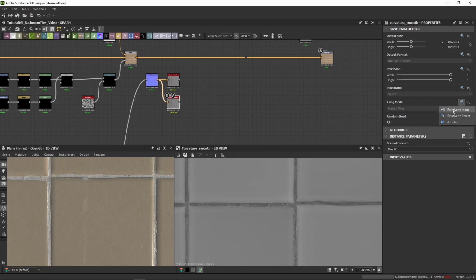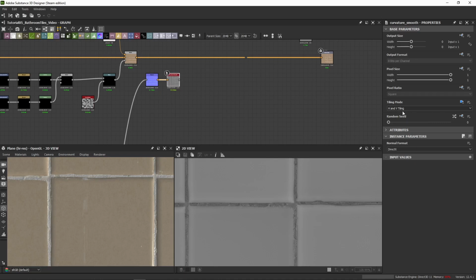So the tiling mode is relative to whatever is before it. And all you have to do is change this to absolute, which is like changing the method to manual. So it's saying I'm going to manually decide what I want to do with it. Just by changing it to absolute, it fixed it.